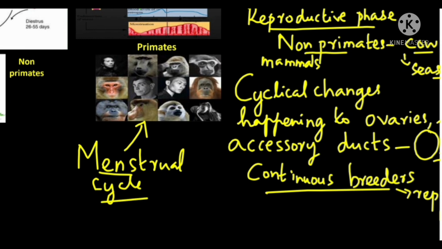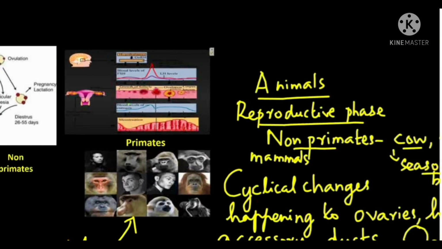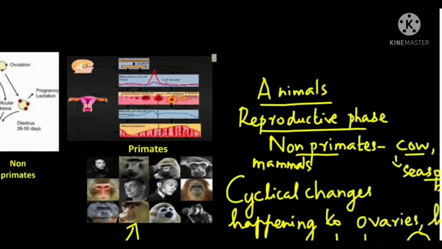So if you see, this is how the cycle happens. Here there is a cycle where the pituitary gland of the brain will secrete hormones which will cause ovary changes. Egg is produced here. Some changes will happen in the uterus also where the endometrium lining will be cut off and flow out as periods. Yes, this change is called menstrual cycle.